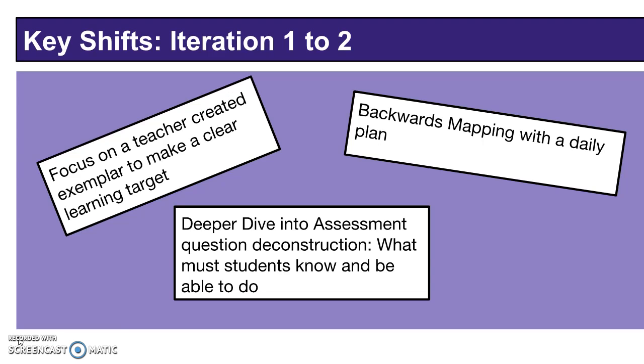We also took our backwards mapping and included a daily plan because teachers felt like the general backwards mapping was too nebulous, so we wanted to bring more order to that. And then finally, there's a deeper dive into assessment question deconstruction. We always had our teachers look at assessment questions, but it was more at the beginning of a unit of instruction. Now we want them to look at them every time they plan and break down what students have to know and be able to do. And then again, create an exemplar of that assessment question answer so that the learning target and process is clear.